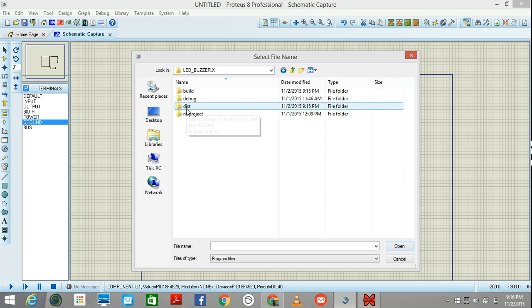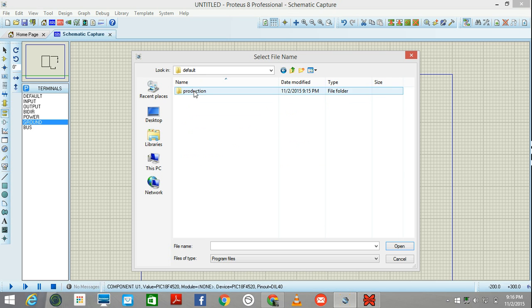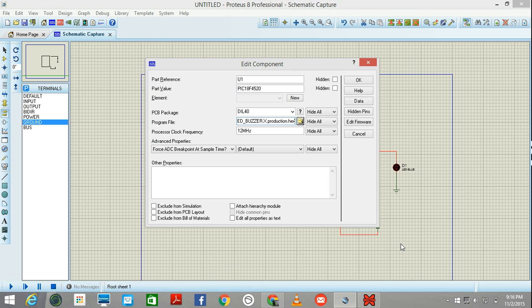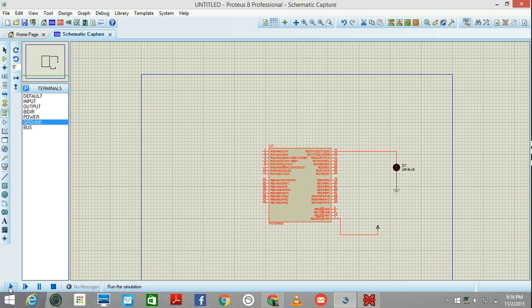Double click it, go to dist, go to default, go to production, and this LED Buzzer X production.hex is your hex file. So just select it and open. As you can see, it is loaded. Press OK. Now if you go down on the bottom left corner, you're gonna see this play button. Just press it and your simulation will be started.